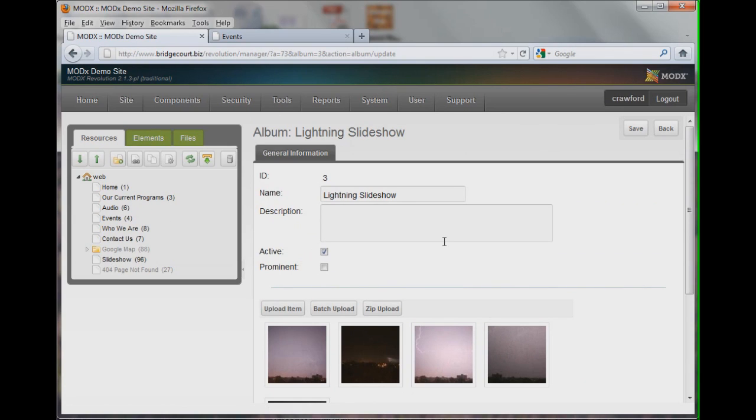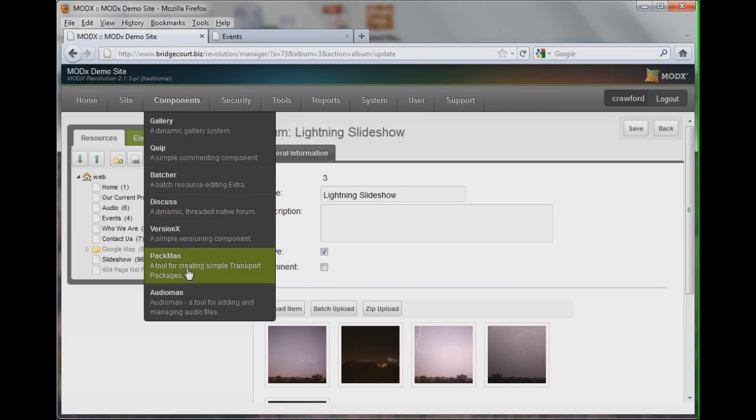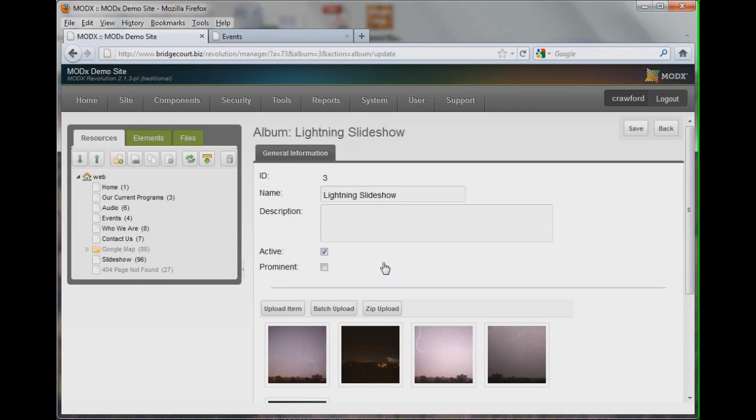Components are sort of custom-built little plugins or programs that extend the functionality, and we've written a number of custom components depending on what the client needs. We can pretty much write a component to do anything, whether it's a directory, a sales directory, or a map system, or referencing different areas of a website.